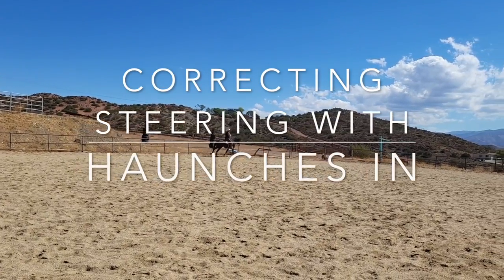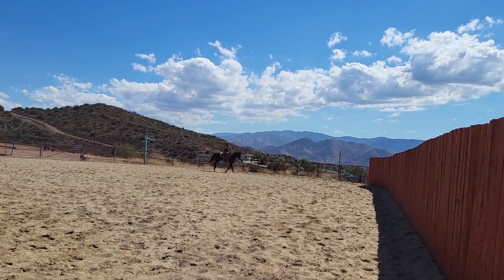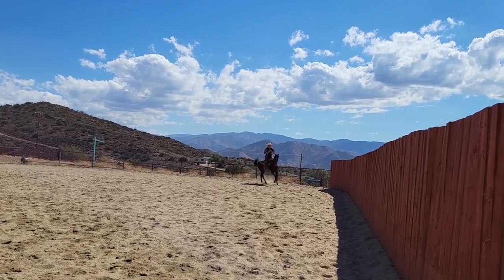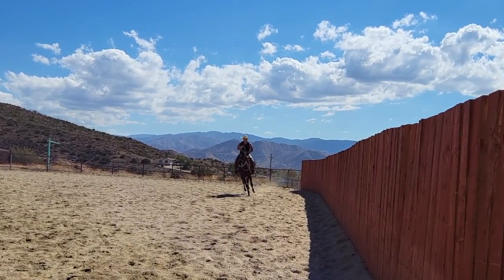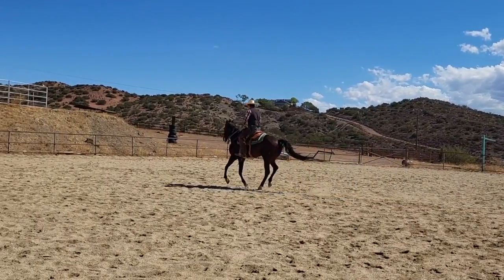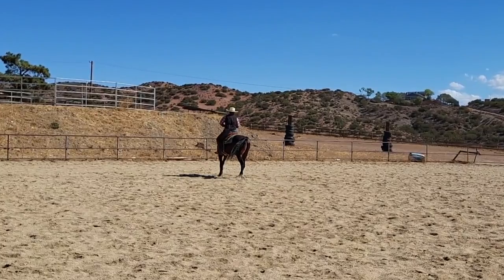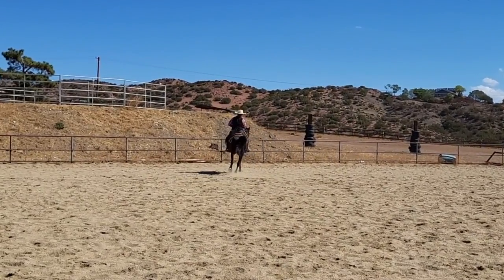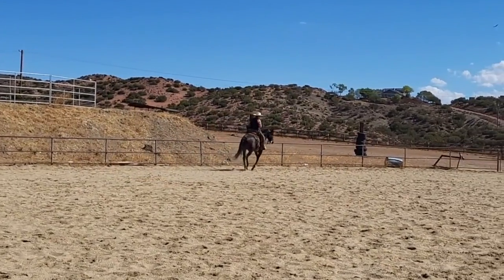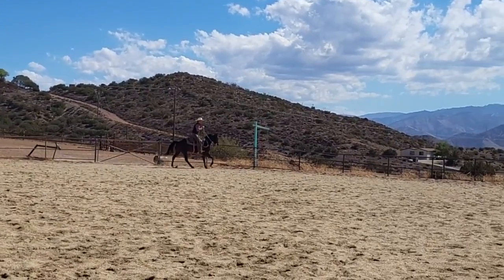So right here I'm working to correct the steering with haunches in. I can of course pick up the shoulder using two hands, or I can slip my rein. But if I really wanted to ride one-handed, I need a solution to really push that haunches in. And by doing that, my horse is physically unable to drop his shoulder. And if you see right here, his haunches are pushing and taking up the space where his shoulders would have been if he was dropping them, helping to keep him balanced and moving right.